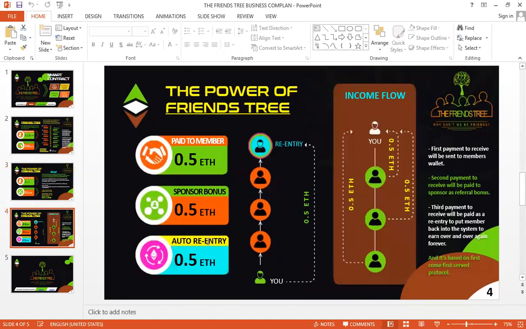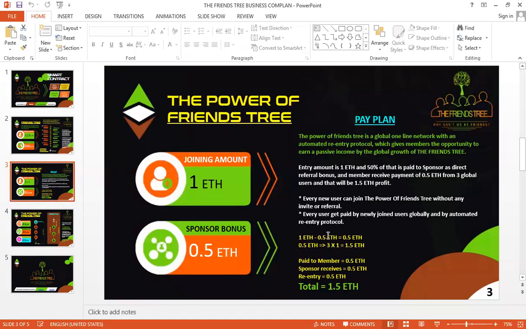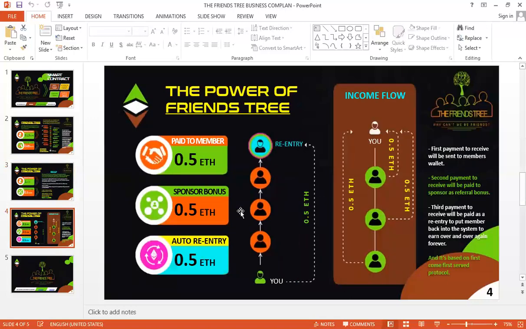And yes, here it is, the power of fast-track income flow. So we will get to understand it much better over here, as it is in the diagram. But here is more in graphics for us to understand, and this is how it works, ladies and gentlemen. How your earnings are accumulated and distributed to you. So this is you basically, and you'll be receiving from three people globally, global users that you don't know. They can be referrals, they can be other people's referrals, so it's all based on the timestamp.